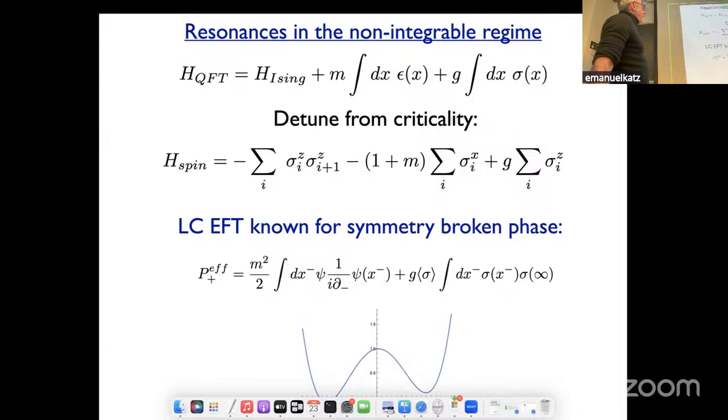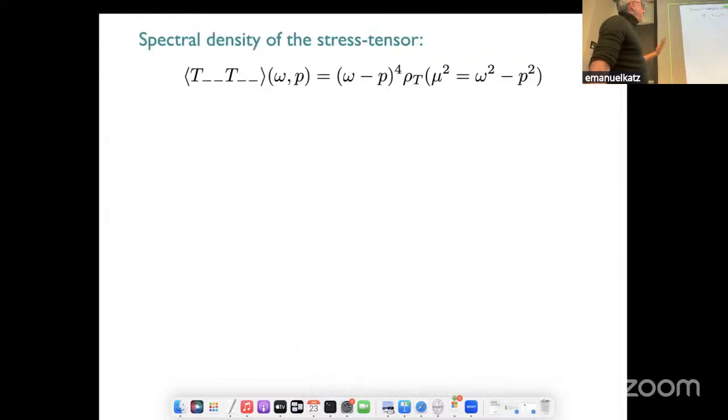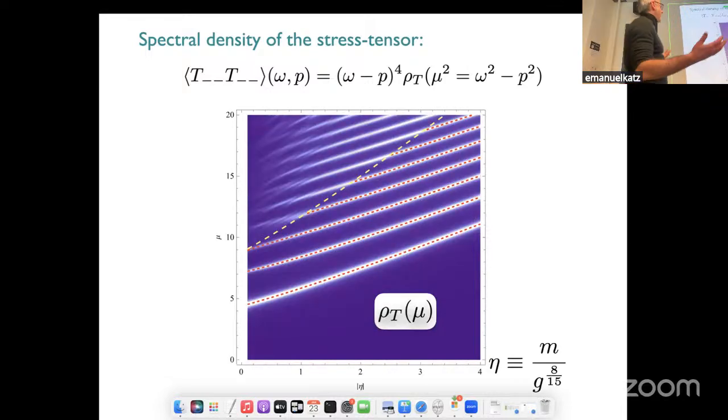So now the fun thing is that we could repeat the kinds of measurements. For example, again, we could look at the spectral density of the stress tensor. This depends on some factors that carry the boost, and then there's a Lorentz invariant piece, which depends on the Lorentz invariant combination, and we can actually compute it. It's like computing e+ e- to hadrons. So here's what it looks like.